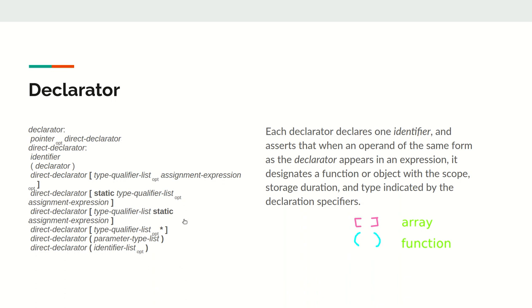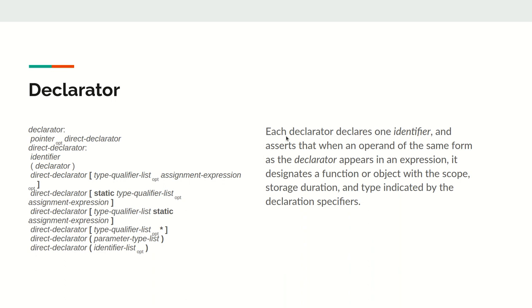To define the main function, some more things are required, like the declaration specifier, which we'll see, and a compound statement is also required to define the function. But this one is a declarator, which can be used to declare any kind of identifier. So here is the syntax and semantics for it.